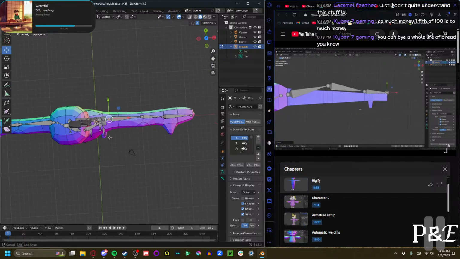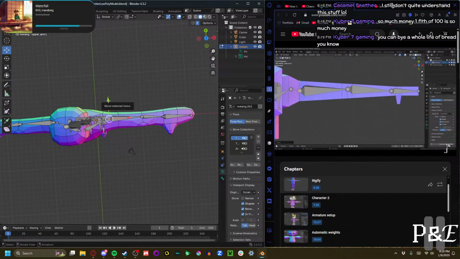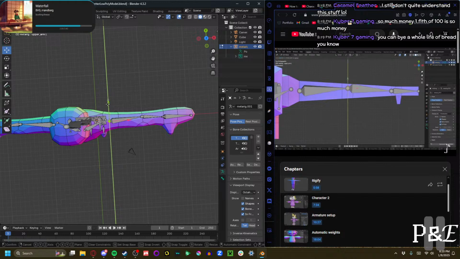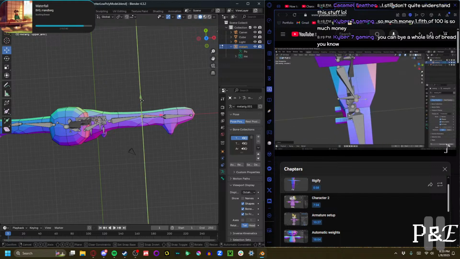Let's press 7 to look from above. We can line this up over here also. So that's just going to be the middle of the hand, the wrist area, the elbow, like that, and the middle of the shoulder. It's nice to have a very slight bend in the direction that you want the arm to bend, like that. If you set it up going the opposite direction, it might give you bad results when you start posing things. You can also line the collarbone up, just like that.